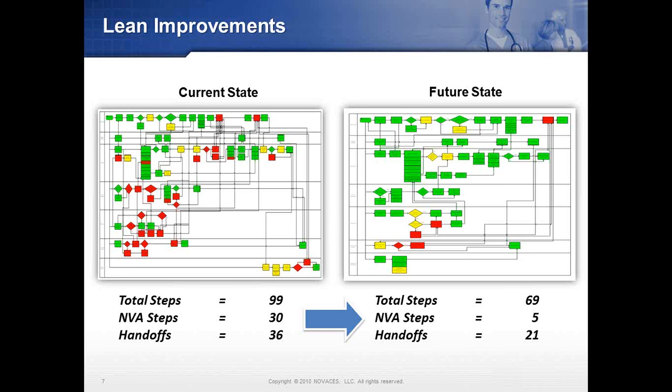The format that NOVACES uses and that I always use in a VSA is the one that you see here. It's based on a process map called a functional process map or a swim lane map, so that each horizontal section of the map relates to one function or one department or one person. And if you look at the current state map across the top, that is the physician lane. All of those steps and decisions, the diamond shapes, occur in the physician's lane, which means the physician is taking those steps or making those decisions.